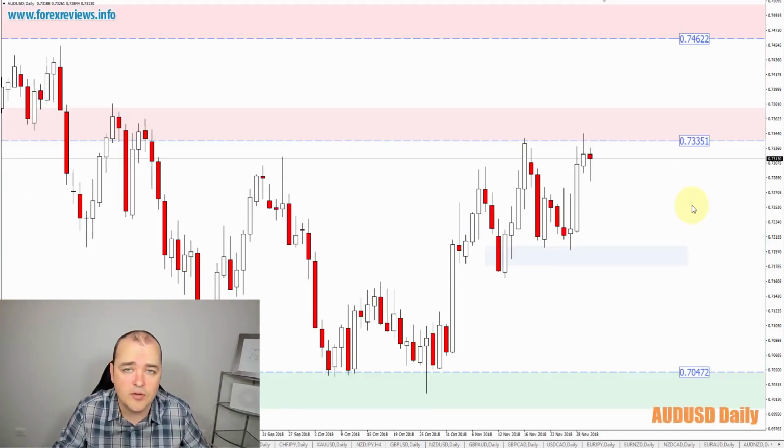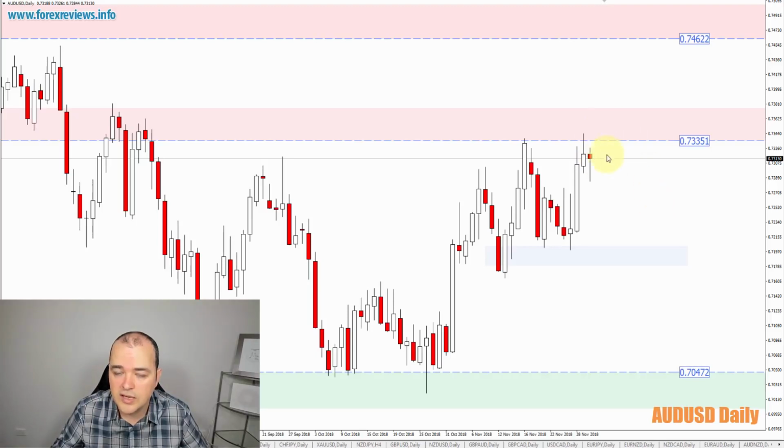The next pair I'd like to cover in this week's review is AUDUSD, and I'm on the daily chart. What I'd like to highlight in this market this week is where price has recently pulled back and is currently retesting, which is the 73.35 zone area. This is an area that was tested recently back here, where the bears gave a short-term move to the downside all the way down to this recent low and this low looking left back here.